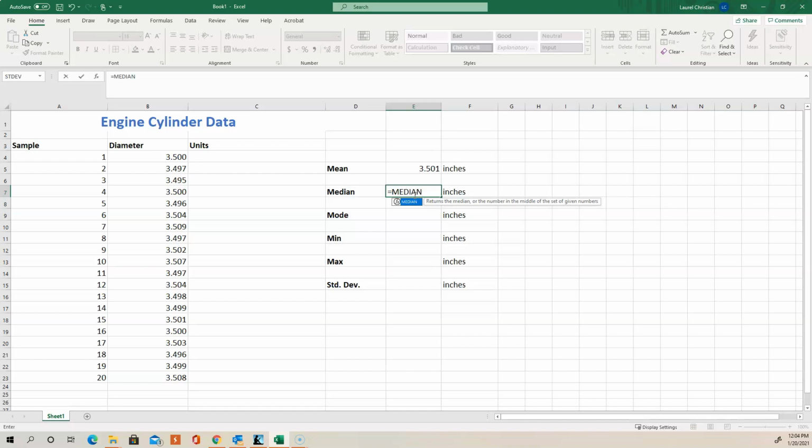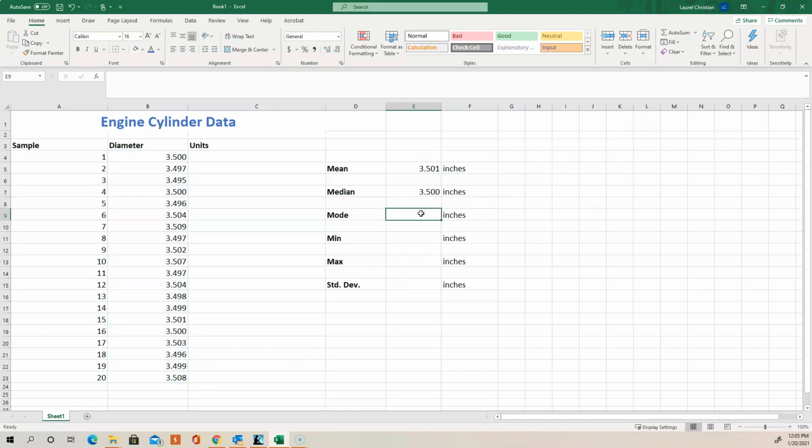You can see in these little text boxes below it, it gives you a hint of what this function means: returns the median or the number in the middle of the set of given numbers. So it's basically a little message for you. So again, we're just going to click the top of our data, colon, bottom of our data, enter.